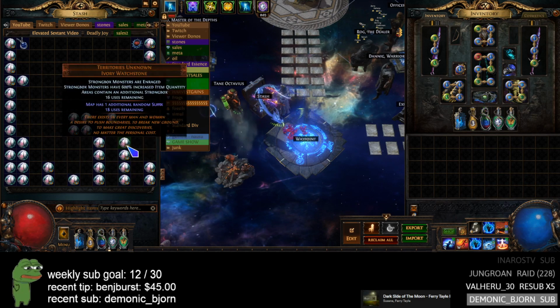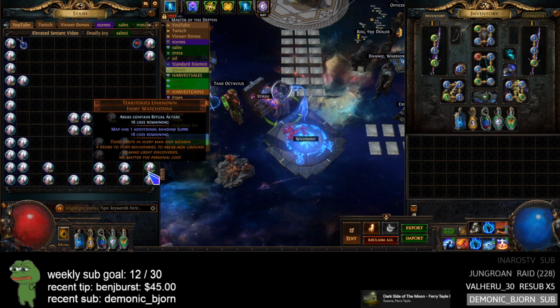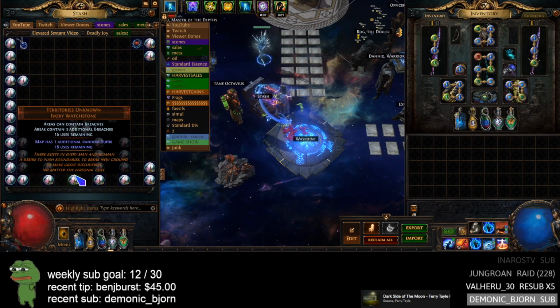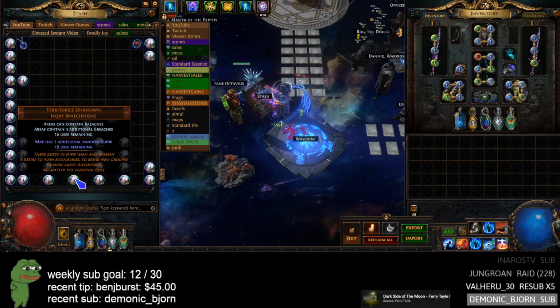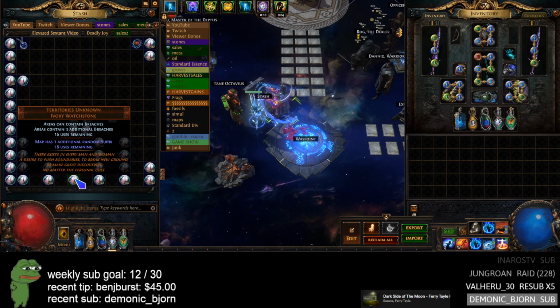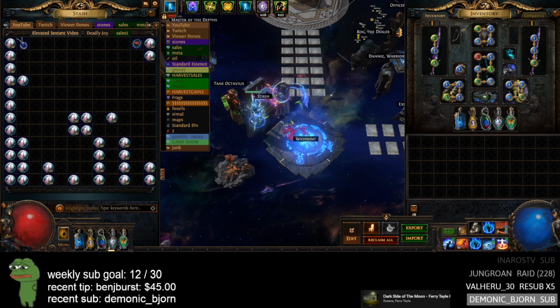But so we got 4 Strongbox, 4 Beyond, 2 Ritual Altars, 2 Legion, and a Breach. We got more Breach than this, but I was not keeping them because I don't think these actually sell. But I started getting pretty desperate towards the end. But anyway, here we go.